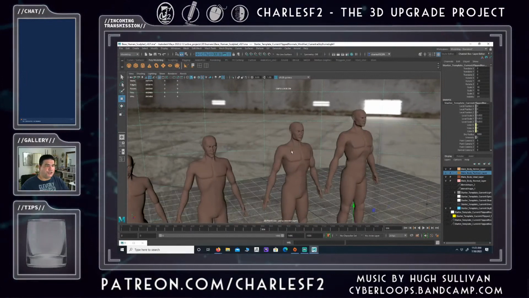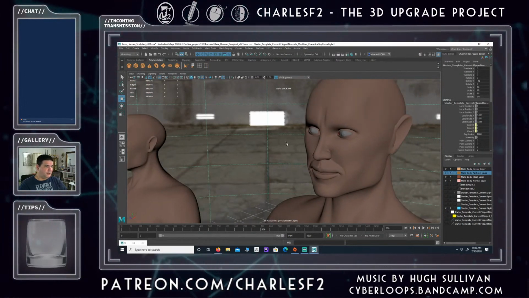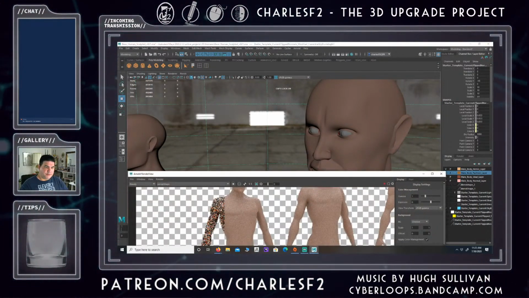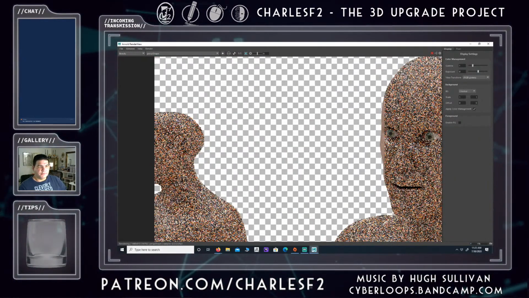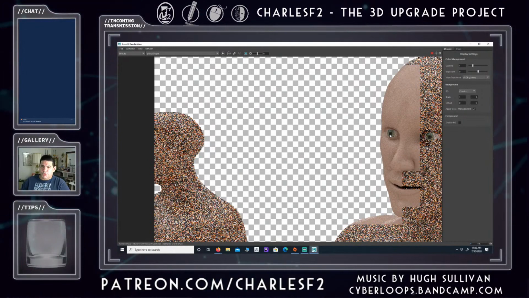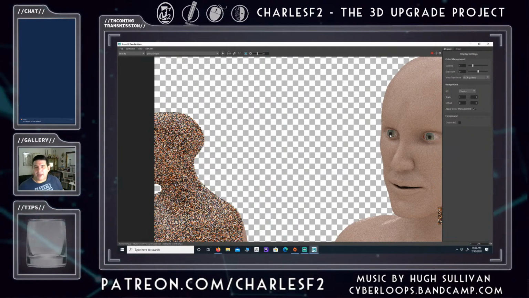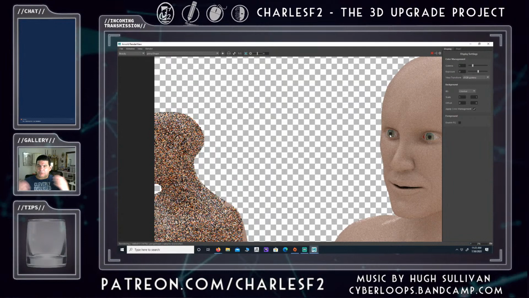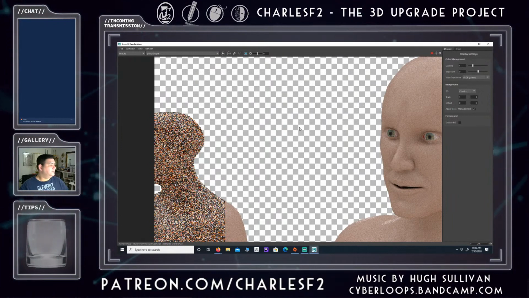So that is that. Let me show a couple more eyes. This one's got blue-green eyes. But yeah, I'll be uploading all of the textures for the eyes as well. So if you want your tall character to have brown eyes and your small character to have blue-green eyes, you can switch them around however you want to do it. So this is what I've done.